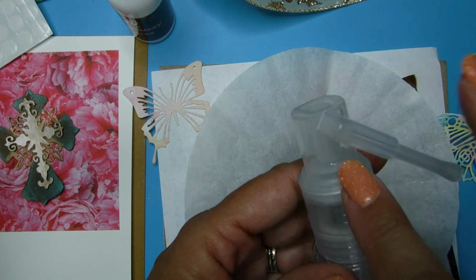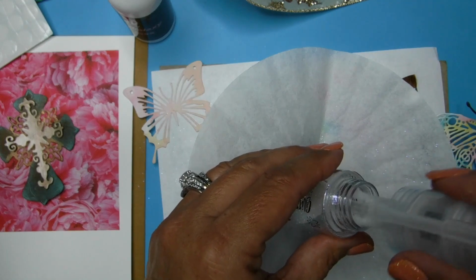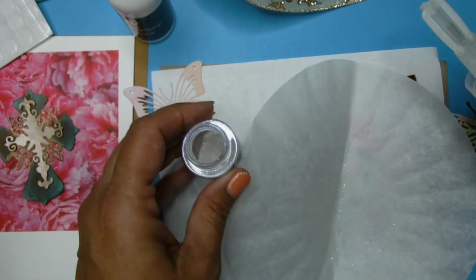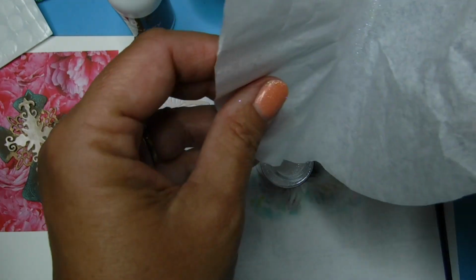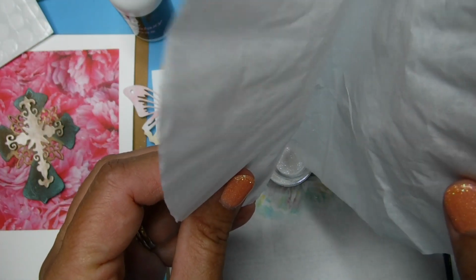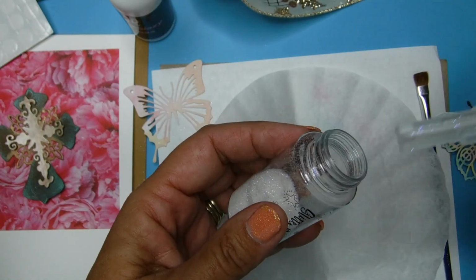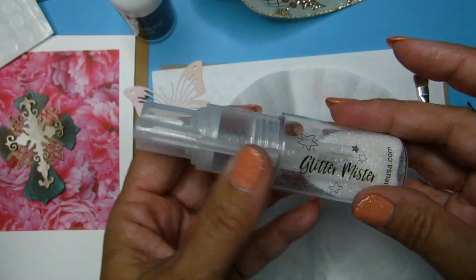See that where I'm pointing? That is a clip area that this whole little mister part clips into, so it can be secure. But even if you don't secure it, it will not let the glitter out. So you can just keep on misting when you want it, and not when the bottle is turned upside down or sideways. Hardly any waste. Look at that. It just misted a very fine amount, and I like that because it works.